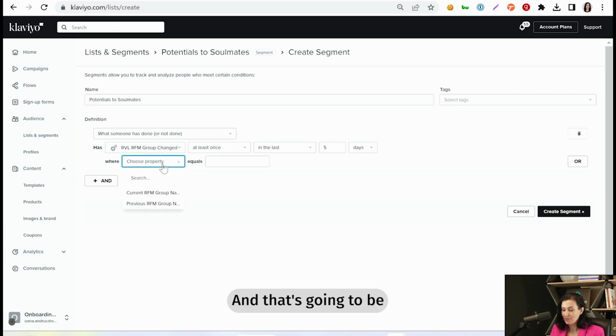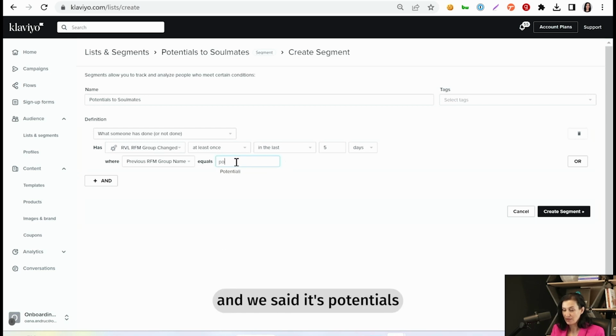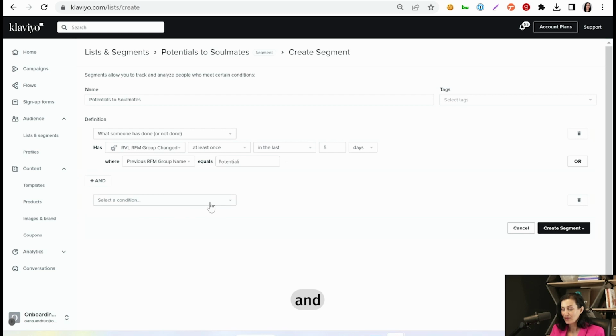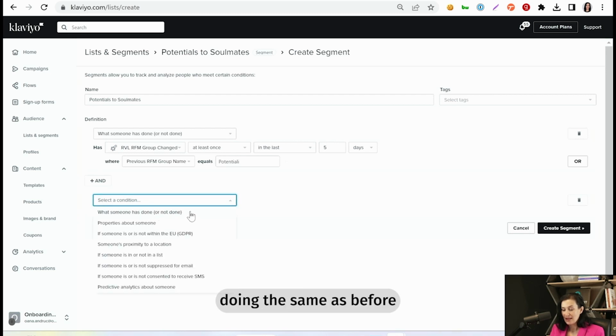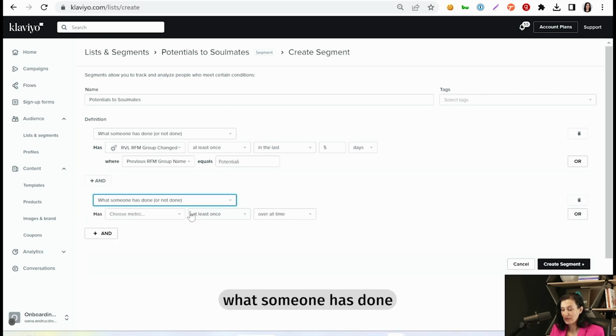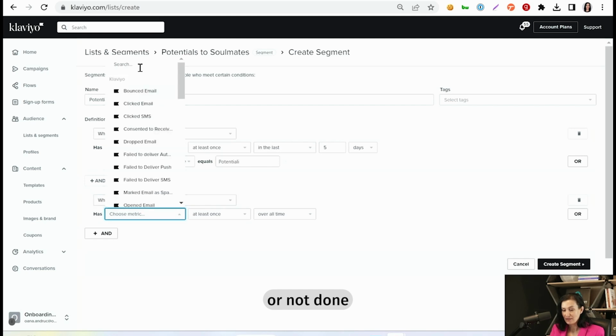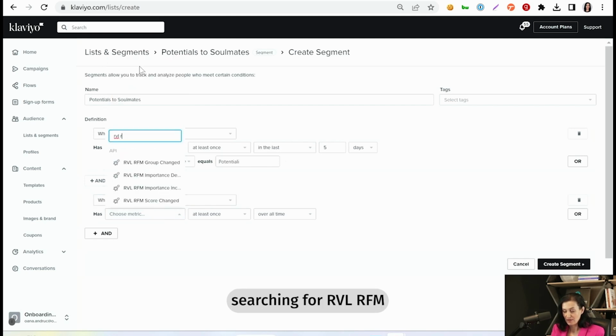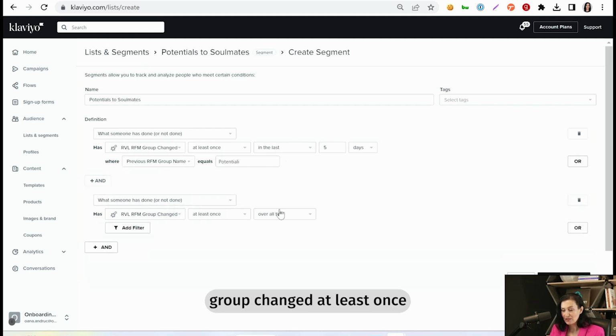And we're gonna add a filter, and that's gonna be previous RFM group name equals, and we said it's potentials, and doing the same as before, what someone has done or not done, searching for RVL RFM group changed at least once in the last 5 days.